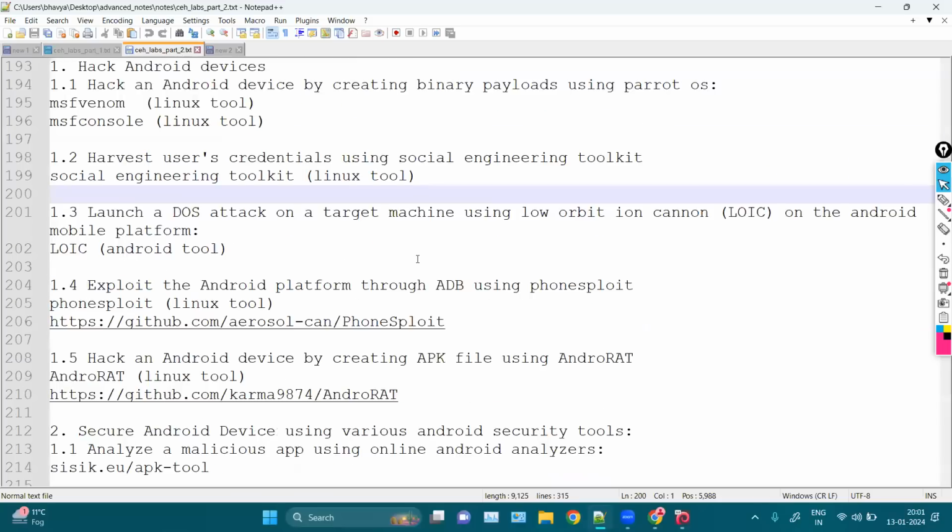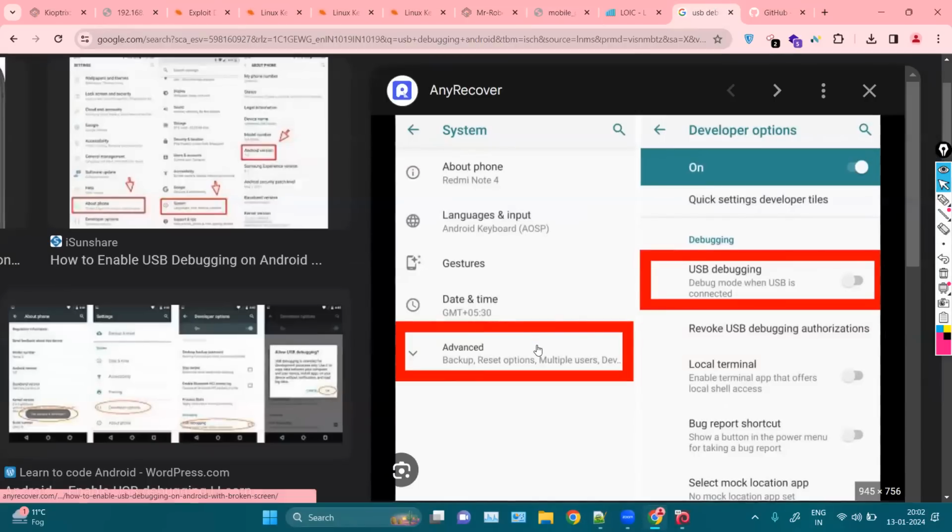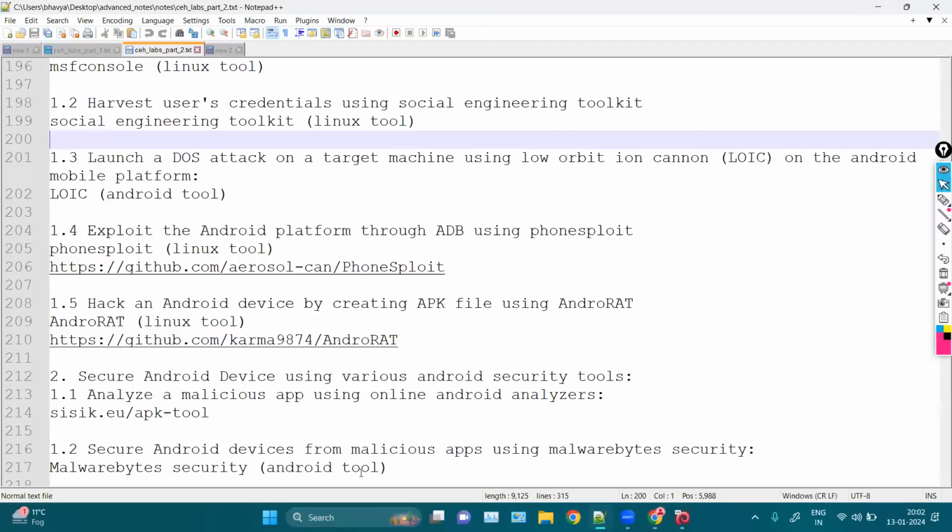Otherwise, not. Okay, and for this option, you can apply the social engineering attack on the victim, so that you can manipulate a victim to turn on this option. This is for security reasons. So if your victim turns on this option, then half of your work is over. Then you can get that phone of your victim, connect that phone with your system, and then you can start hacking that particular phone. But it depends on the scenario.